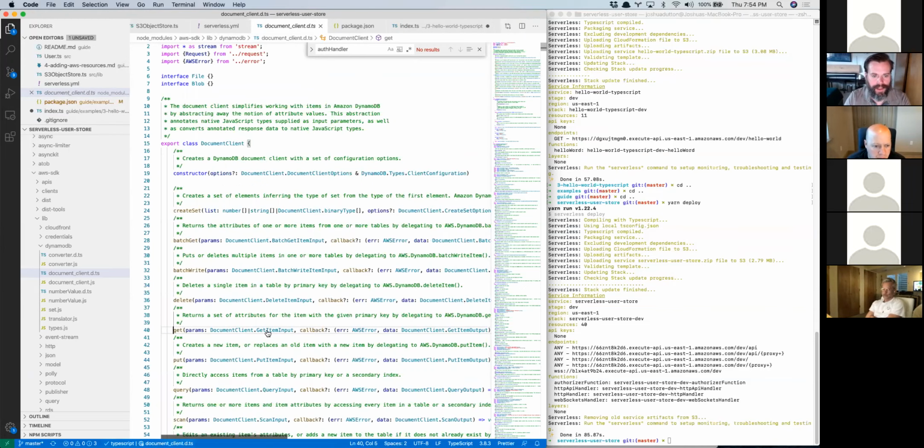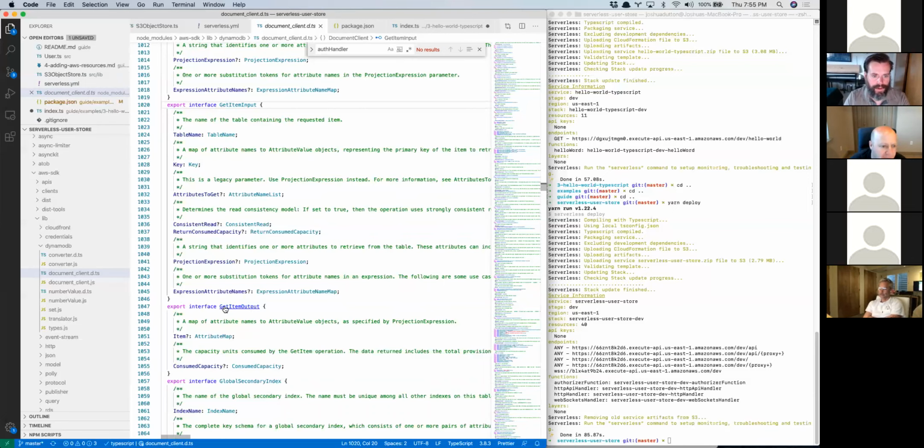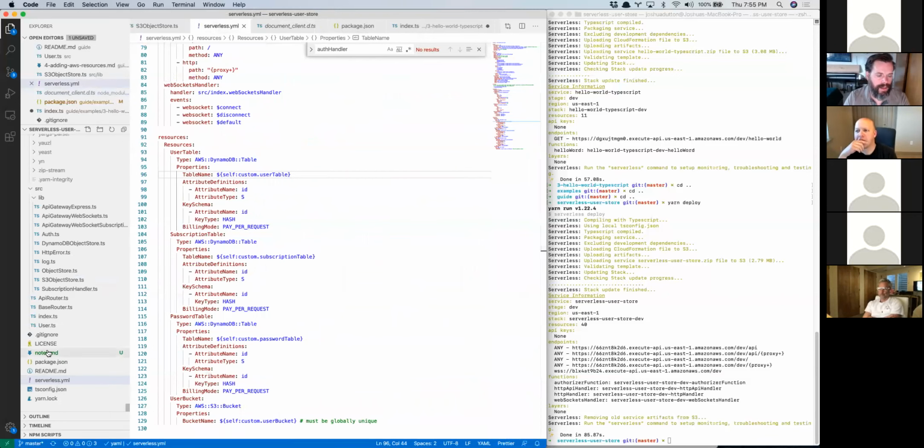If I click on either one of those, I can see what that's supposed to look like without having to Google and look up all the documentation. And similarly, here's the output, what that's supposed to look like.